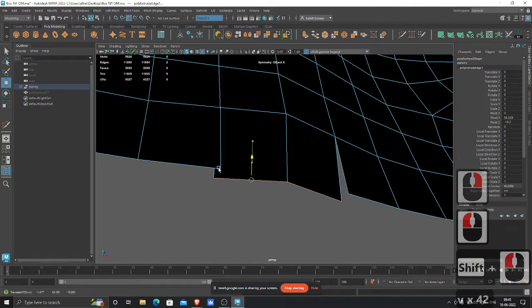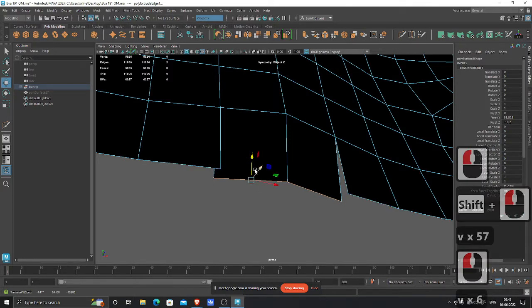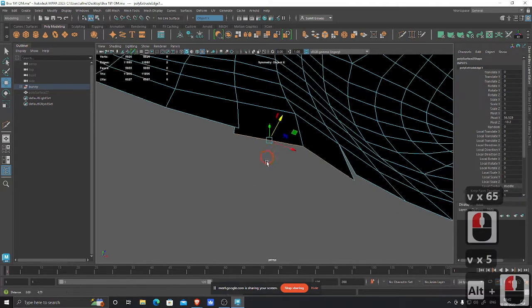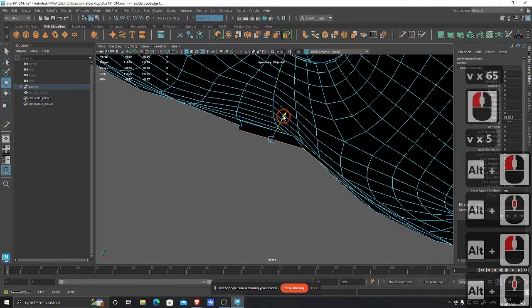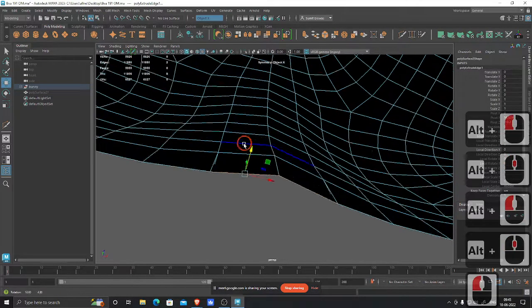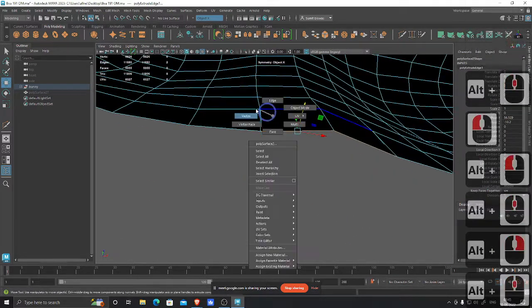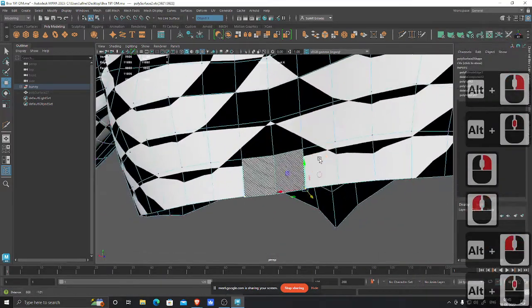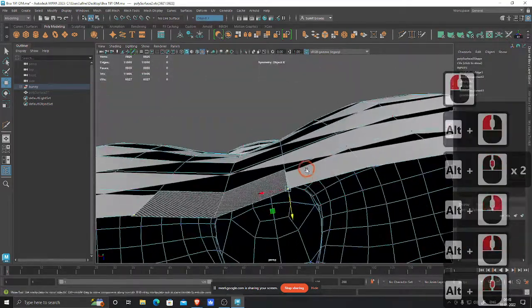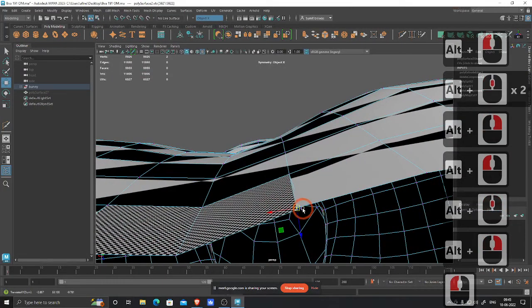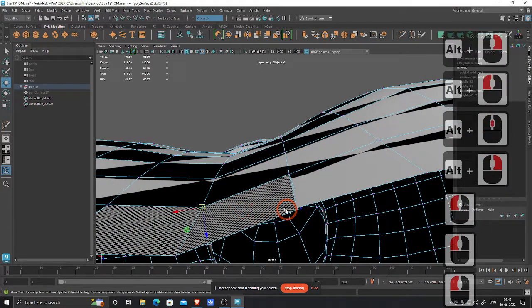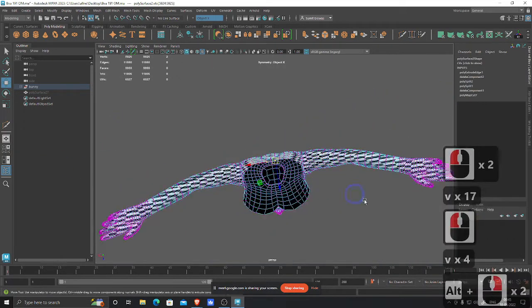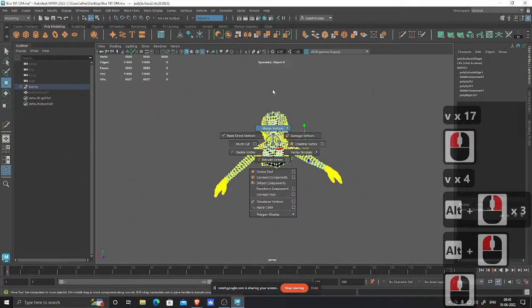V and snap. V. Select everything. Let's see.